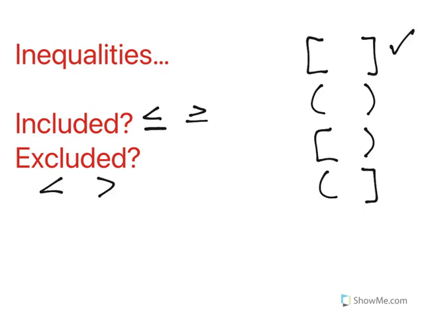Now, one thing I need to throw out is that if we are going to infinity, whether it's positive infinity or negative infinity, those are always in parentheses. I really should have written that the other way. So if we have something that's going from negative infinity to positive infinity, we will have parentheses. So anytime there's an infinity included, parenthesis.